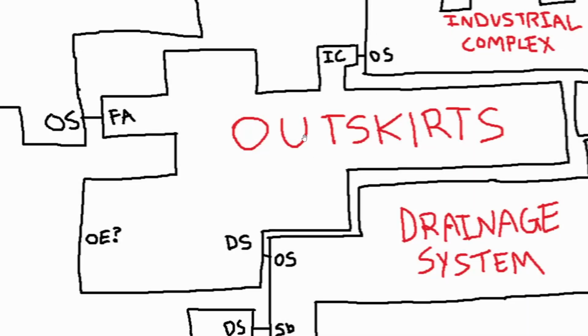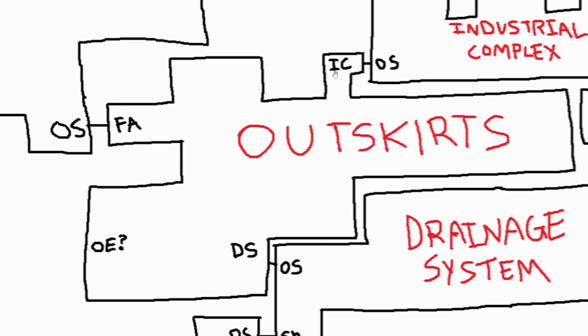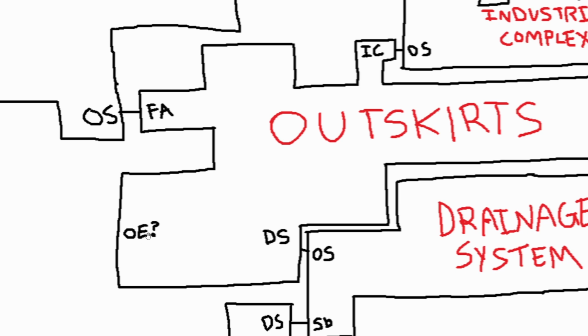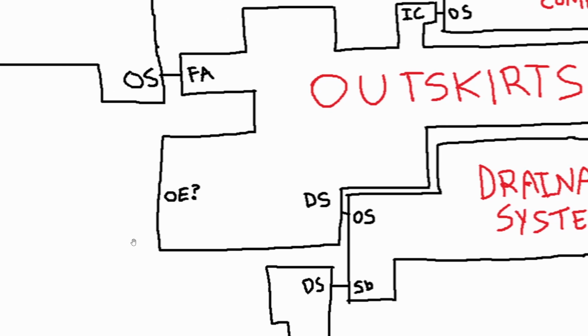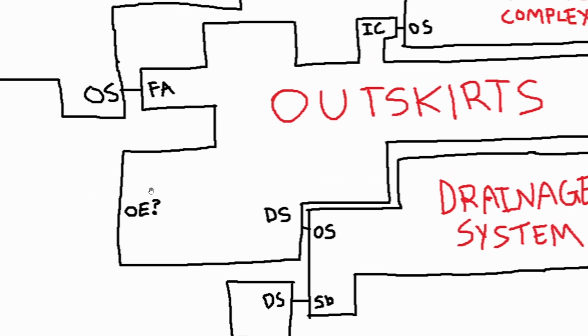So, as you can see here, we have ourselves the Outskirts. Up here we have Industrial Complex. We've got 4 connections here. Right here says Outer Expanse because I don't know what's past here. This is where I spawn and where Spearmaster is supposed to be, at least. It might connect to Subterranean, I don't know.